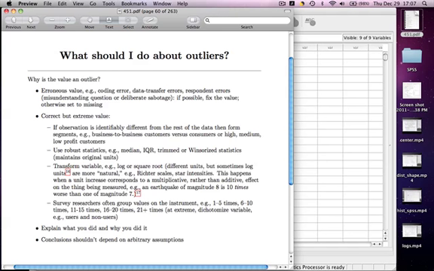Very often, though, there'll be values that are erroneous, and these can be due to a number of causes. It could be a simple typo. If you have a 5-point scale, how satisfied are you with your experience at CPK today? The valid values are 1, 2, 3, 4, and 5. If someone is typing it in, perhaps they bump the 6 key while they hit the 5, and you see a number 56. Well, that would be an example of an error. Whenever you have errors, if possible, you want to fix them. So go back to the original survey if it's a paper survey and change that 56 to a 5.